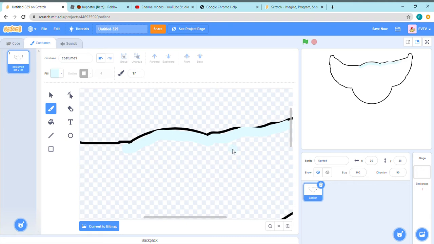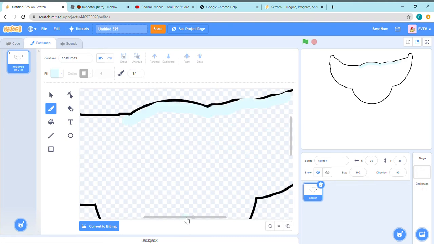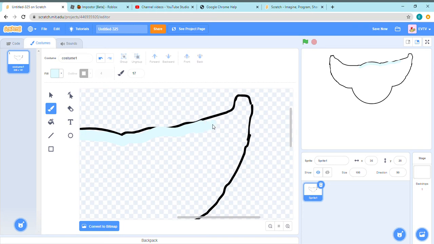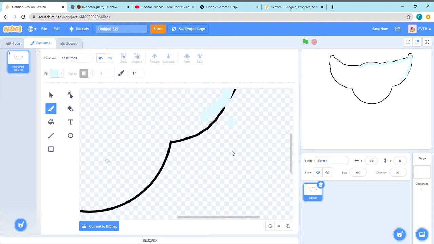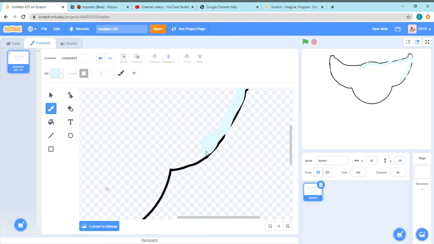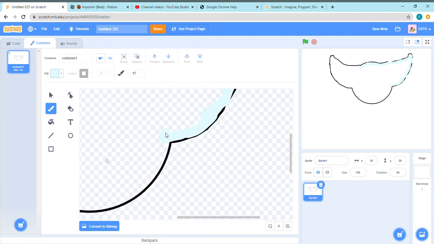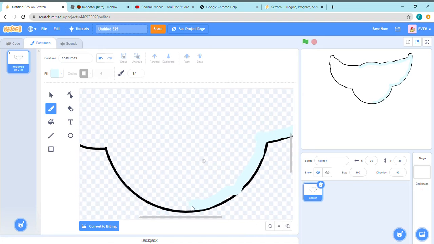I've been on this for longer than I have been on YouTube. I've been on Scratch for over 5 years. And it's a great website. You should definitely go to it. You can make lots of friends on here. You can chat. You can follow people. It's super cool. So if you want to chat with me, you can go to Scratch, search my username, which is EVTV, and then you'll see a bunch of projects that have my name under it.